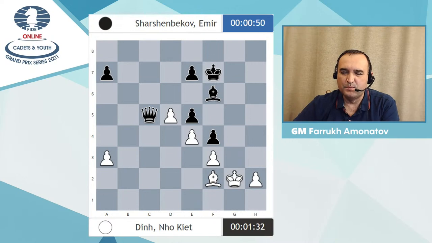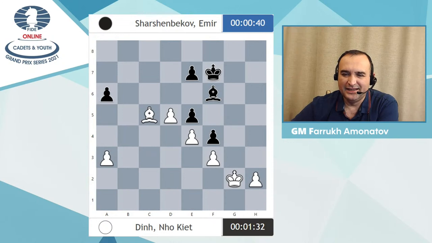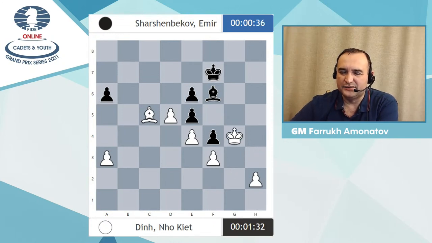So boys under 12, I think you need to learn endgames. Come on, gentlemen. A6, and of course. For Ding, it's really very easy to play this position. So simply improving, and now he will start to push his pawn on the h file.